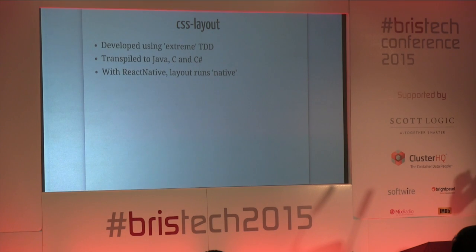Interestingly, you might expect that React Native would run the JavaScript implementation within JavaScript core. It doesn't actually do that. The reason is the layout algorithm requires quite a lot of conversation with the real UI for things like text measurement, and there's an inherent overhead of crossing the boundary between JavaScript core and the main thread. It's also asynchronous as well, which is an issue. So what they use is the C version from the transpiled JavaScript version.